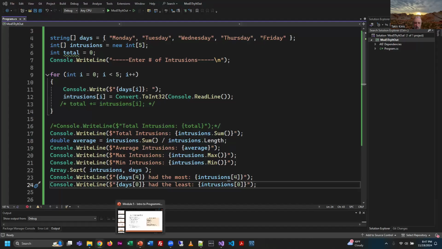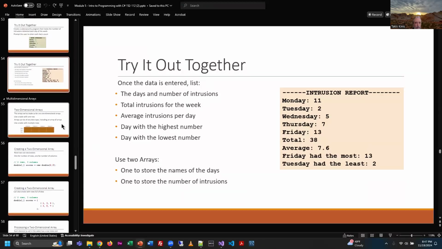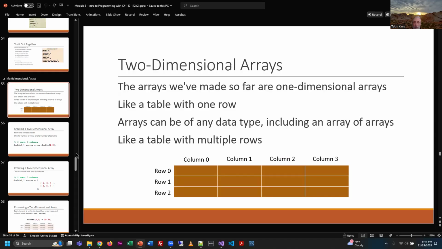I'm going to get back over to the slideshow here. And now we're going to deepen the waters just a little bit, right? If we haven't gone down this rabbit hole far enough. When we build a singular array, you can kind of think about it as like a row in a spreadsheet. Like think of it as an Excel spreadsheet, and you're just dealing with row 1, or row 0 actually, right? And then you might have separate columns in that row to store individual pieces of information. That's totally how a spreadsheet works.